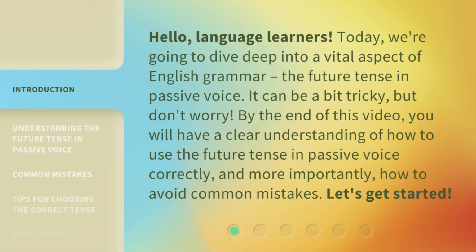Hello, language learners. Today, we're going to dive deep into a vital aspect of English grammar, the future tense in passive voice. It can be a bit tricky, but don't worry. By the end of this video, you will have a clear understanding of how to use the future tense in passive voice correctly, and more importantly, how to avoid common mistakes. Let's get started.